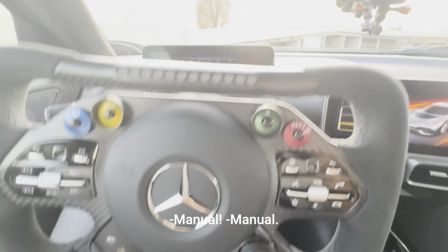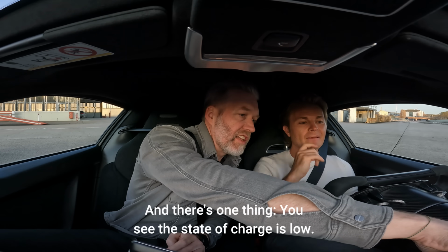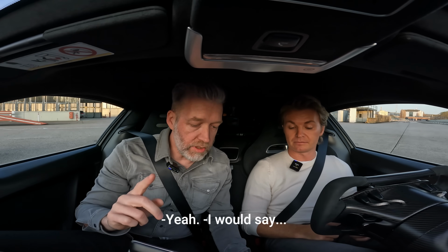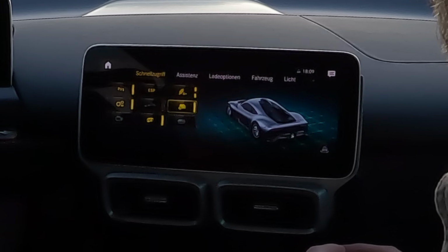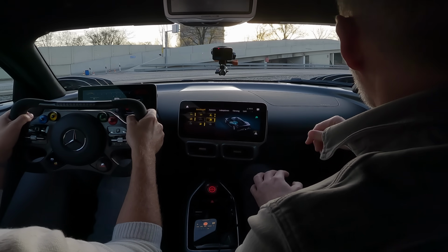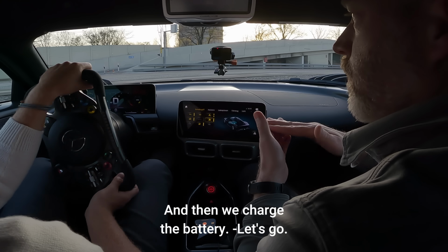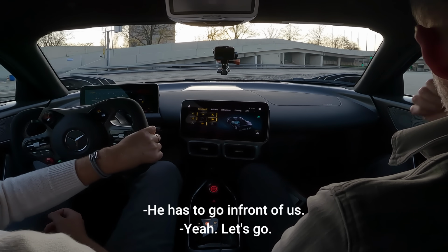Manual. Okay. Torque vectoring is off. And there's one thing. You see, the state of charge is low. The charge button is on, it's running. And we do it nice and easy, and then we charge the battery. Let's go. So he has to go in front of us.